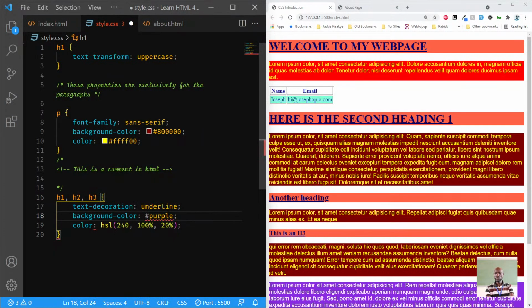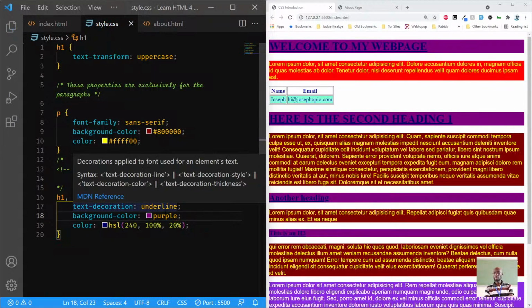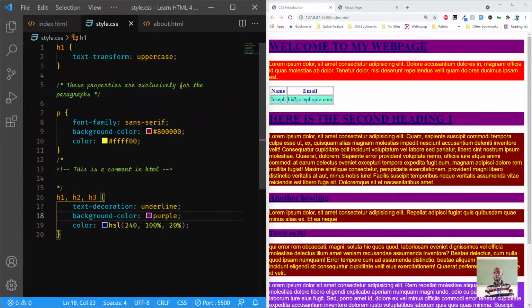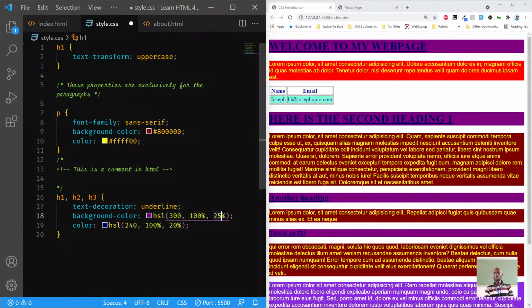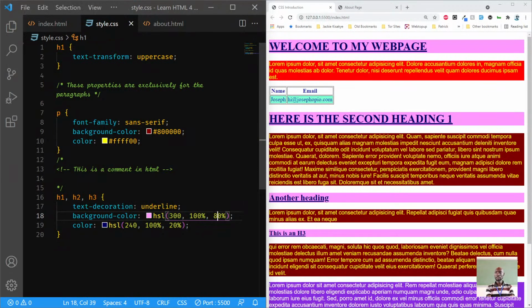Let me get rid of it. And I may adjust just the lightness of the colors. Let's say here, make this 50%, and you can see what is happening. It's becoming lighter. Make it 80%. And so I'm able to generate colors that I can work with.